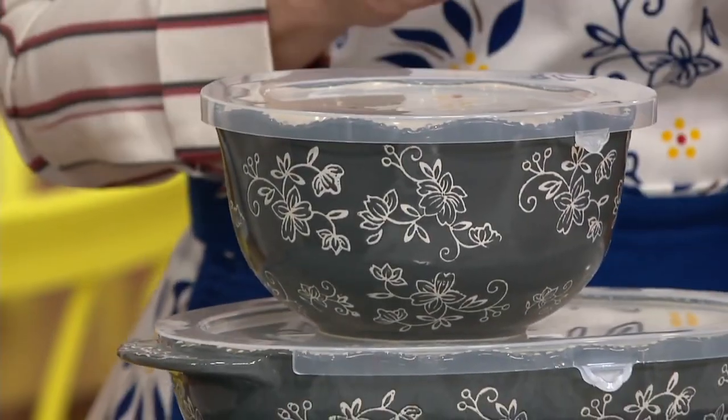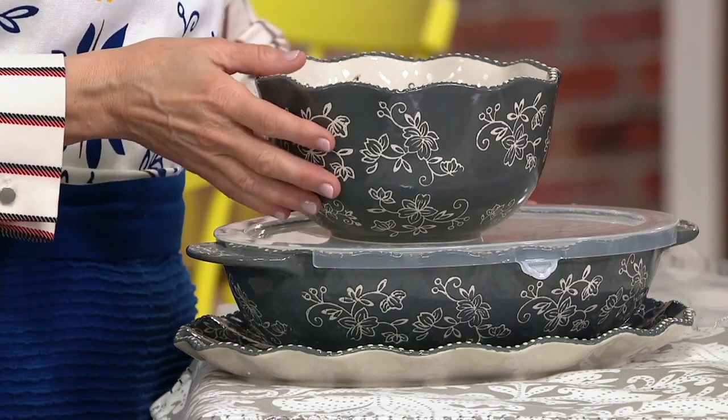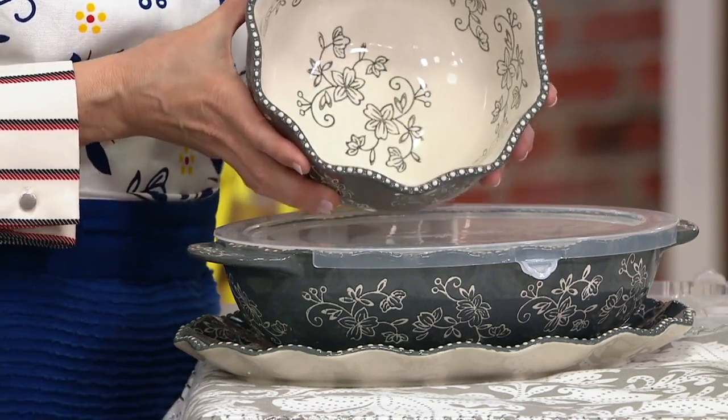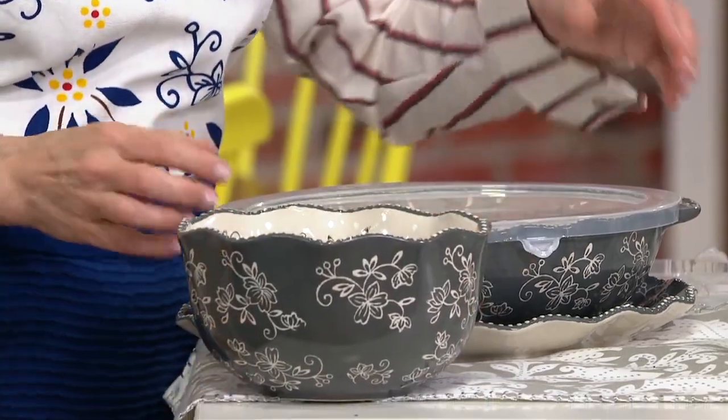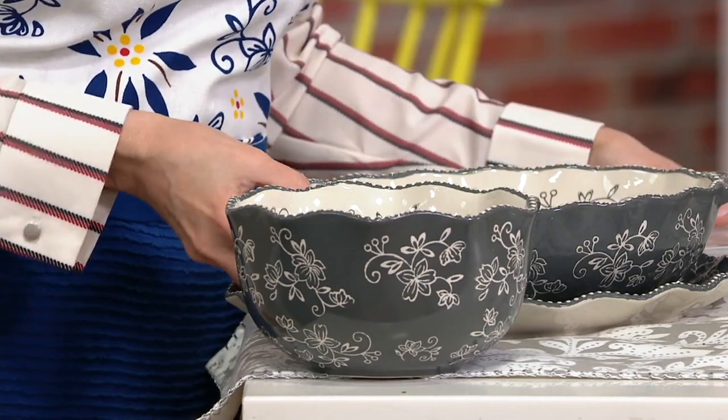We call it the side series set. Easy for me to say, but anyway, only if I go slowly. This is a 1.5 quart bowl, great for serving. We also have this piece, which, by the way, you can see comes with the plastic lids.